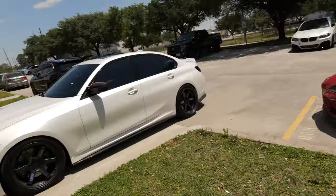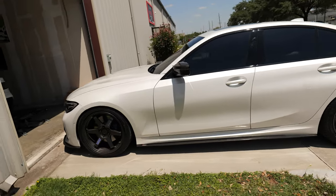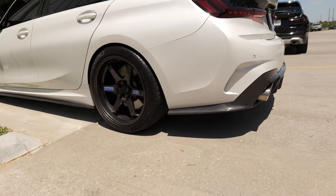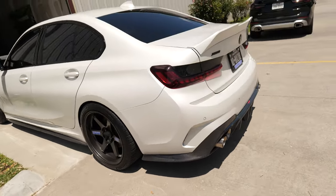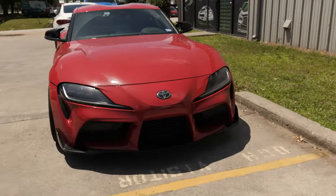Well, anyways, we got Mo's car here now. I guess we never show this car on the channel, but pretty clean. This one's slow though.